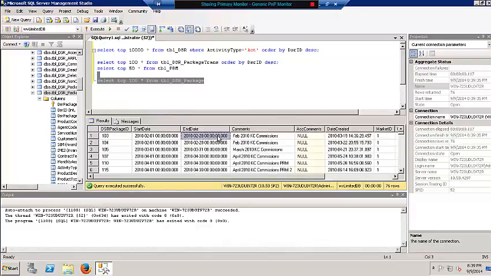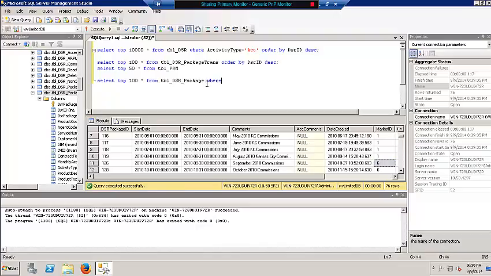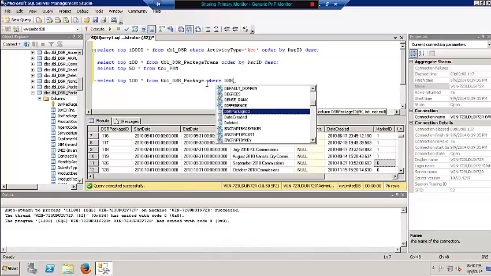Okay, so it's like Feb commissions. Right now Feb is 122. So let's look at what 122 is. Actually, no, it's going to be the last one on the list. DSR packaging is 122.